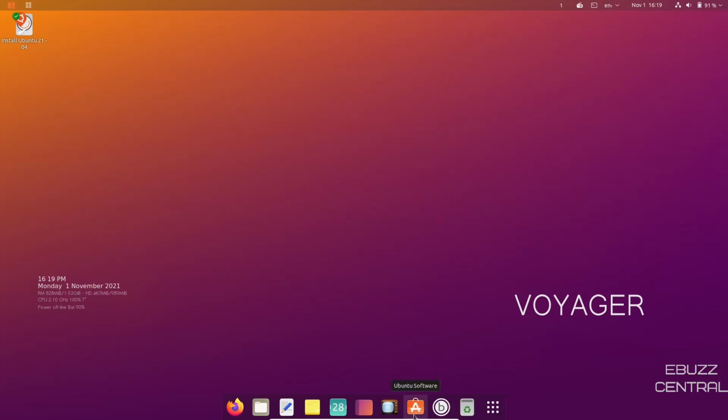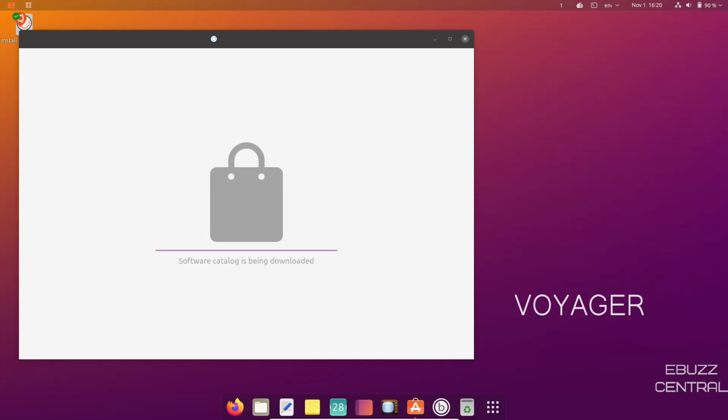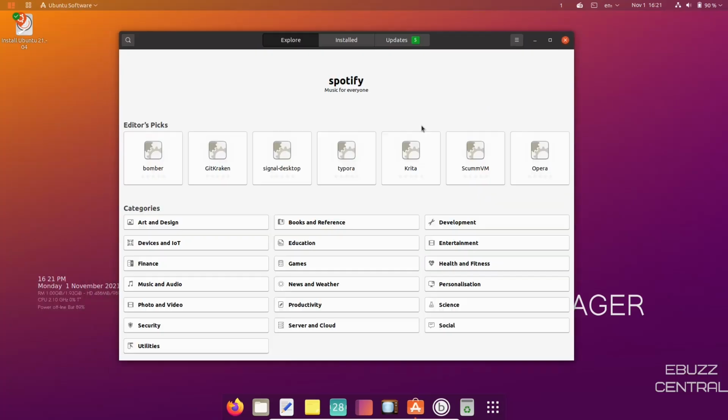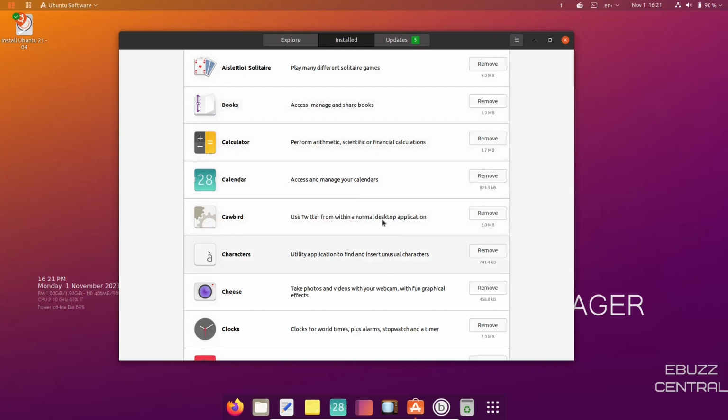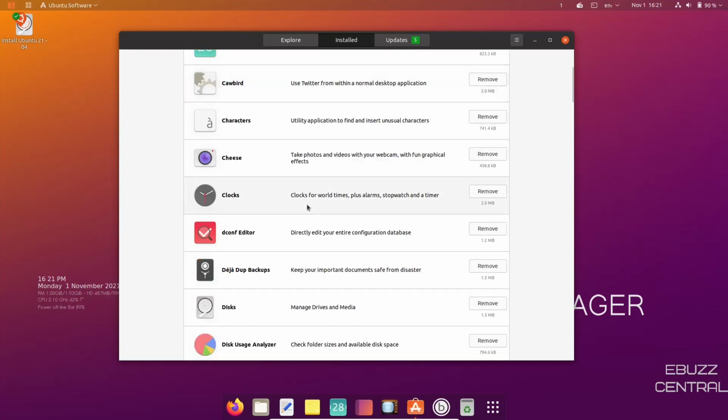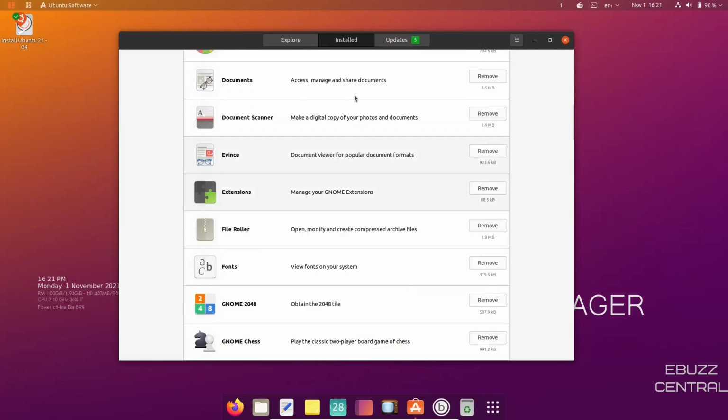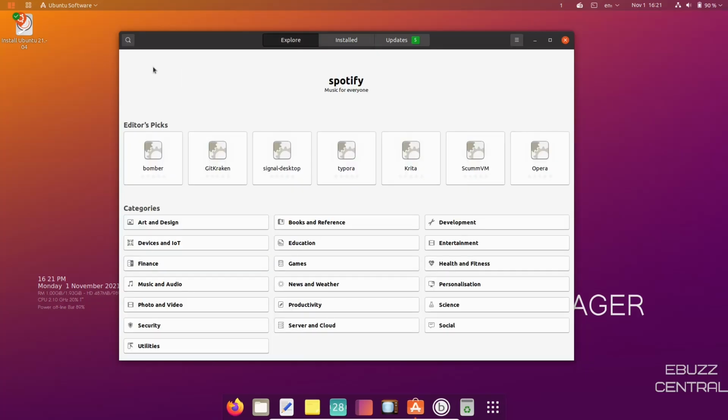Then down here, you've got the Ubuntu Software Center, which is what Voyager is going to use if you want to install applications of any kind. And it has popped up, and the software catalog is being downloaded. And now they have populated. You have your editor's picks right here. You will have featured ones actually scroll by up here. And then you've got categories down here. You also can install your updates from here, and then it'll show you everything that you have installed. If there's certain things on here that you don't want, like Solitaire, you can just come over here, click remove. It'll take it away. It's just a quick way to remove things off of your system that you don't want there. And then, of course, an easy way to add different applications.